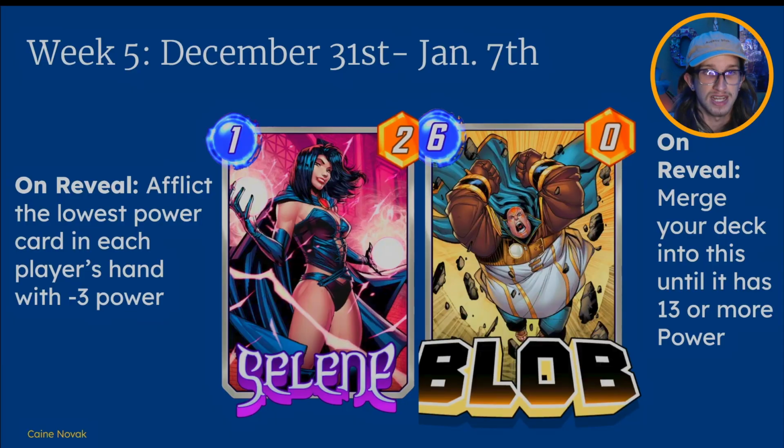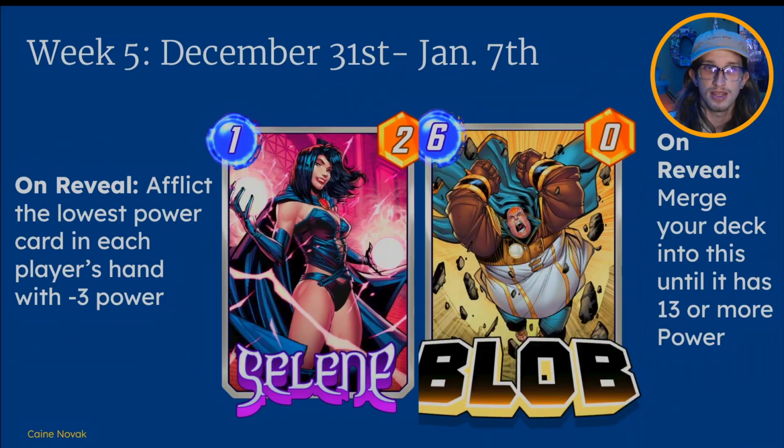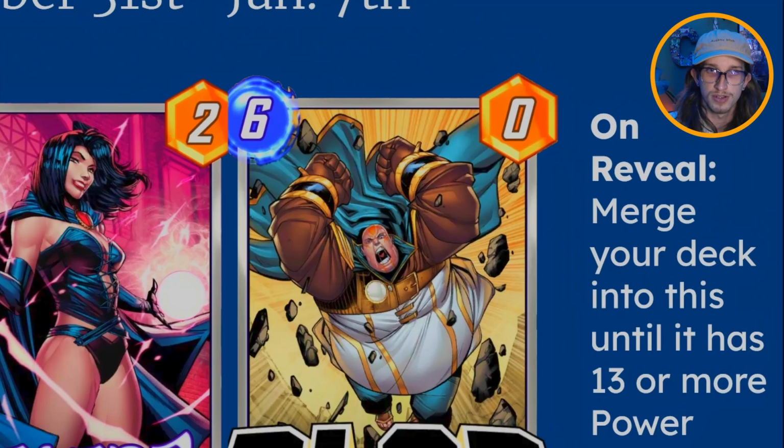Again, though, the ability to move, incredibly helpful. If nothing else, you get a Sanctum Sanctorum game, and all of a sudden you just have that 3 power there that your opponent can't do anything about. So, I don't know. I think that's pretty unique. I think this is a cool card. And alongside it is Selene. On reveal, afflict the lowest power card in each player's hand with -3 power. And Blob. On reveal, merge your deck into this until it has 13 or more power.